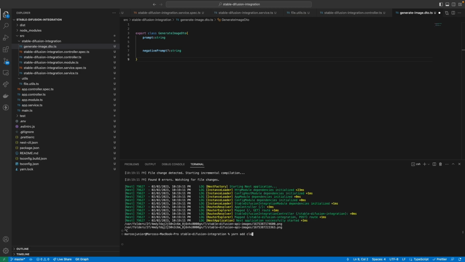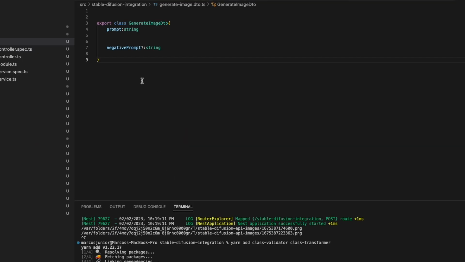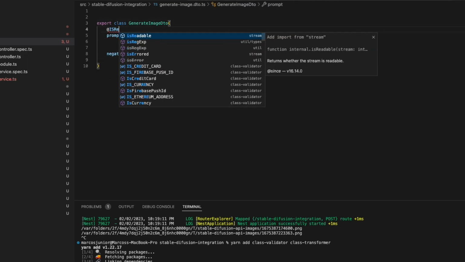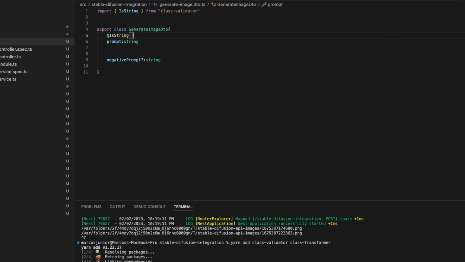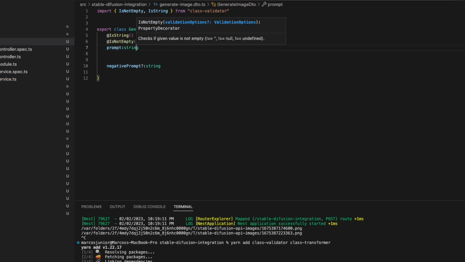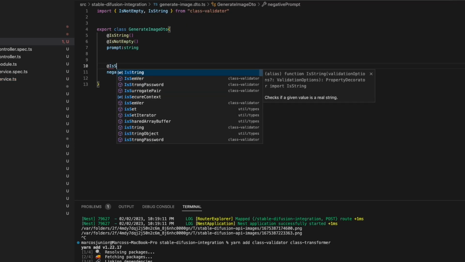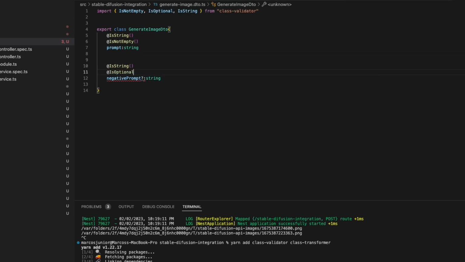I'm going to run yarn add class-validator and class-transformer. Perfect. So what I'm going to do here, I'm gonna say that this is a string, and this is not empty. Perfect. And this is a string, but in this case this is optional.